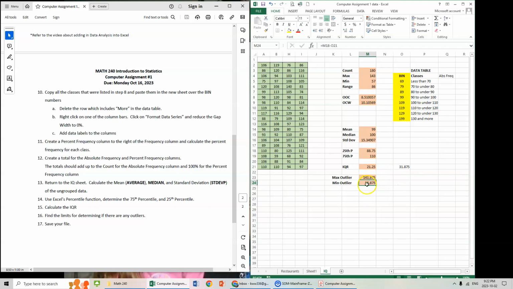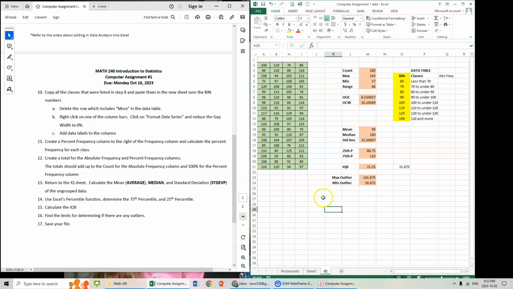The minimum value we have is 57, which is within this range, just slightly more than the minimum outlier. So we would have at least one outlier. There could be more. There could be a 142 value, and perhaps those two values repeated. So that's how we find the outlier.